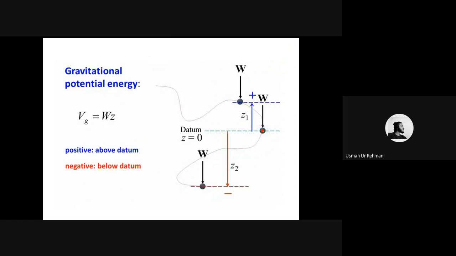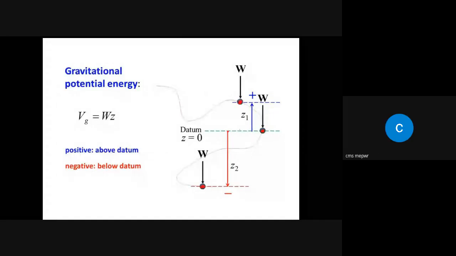Okay. If you put the datum over here and we allow this object to reach the datum, how much work will it perform? If we allow this object to be released from its position so that it can reach this datum, it will perform how much work? mgz1 or wz1. Okay, if the object is over here and you want to take it to the datum, it will not give you any work, rather you have to provide some work, right?